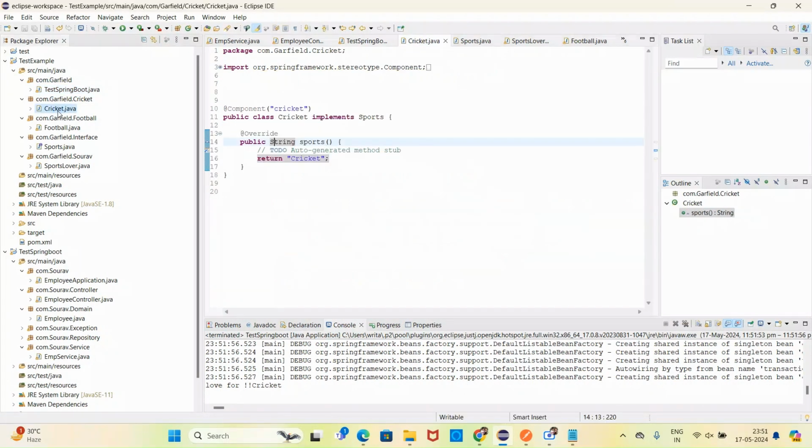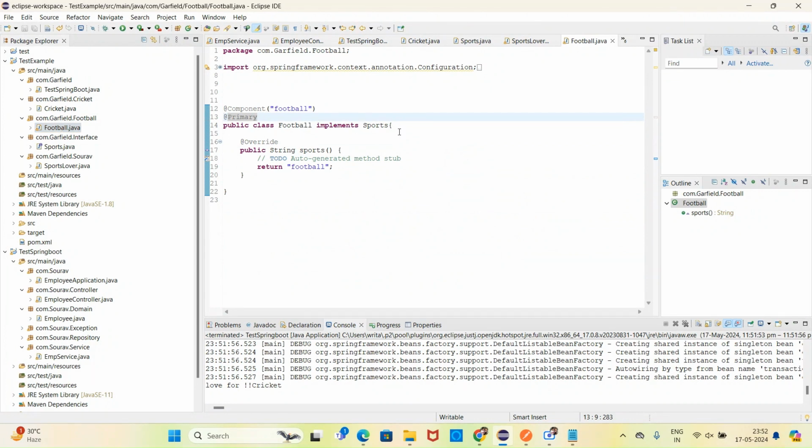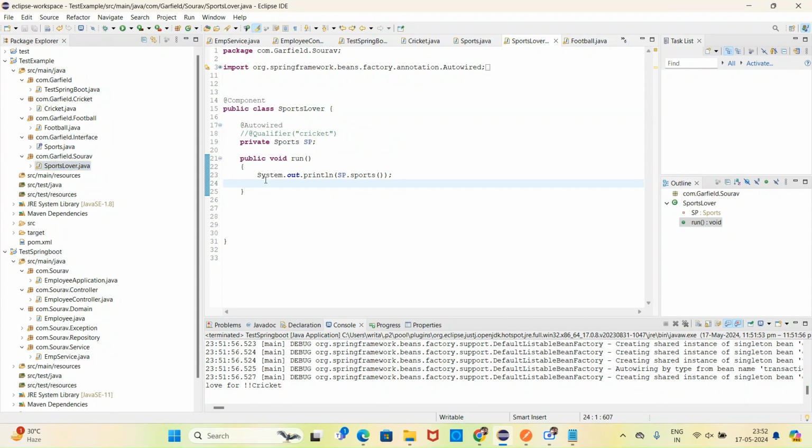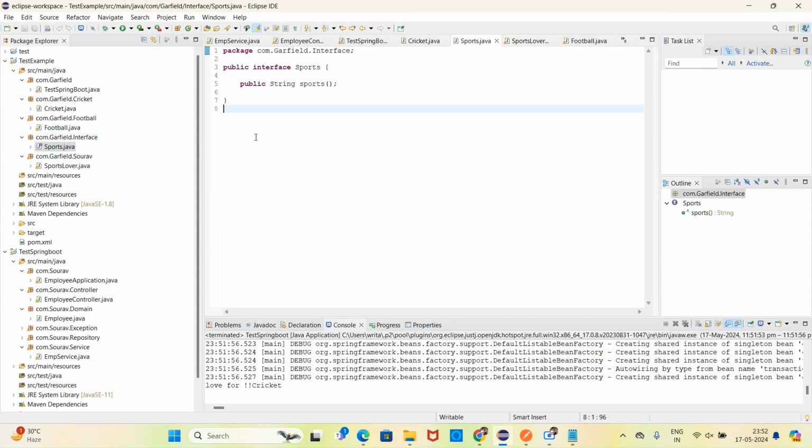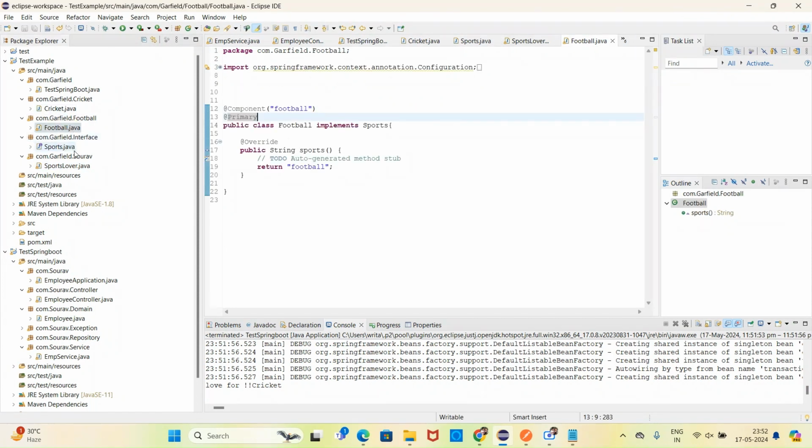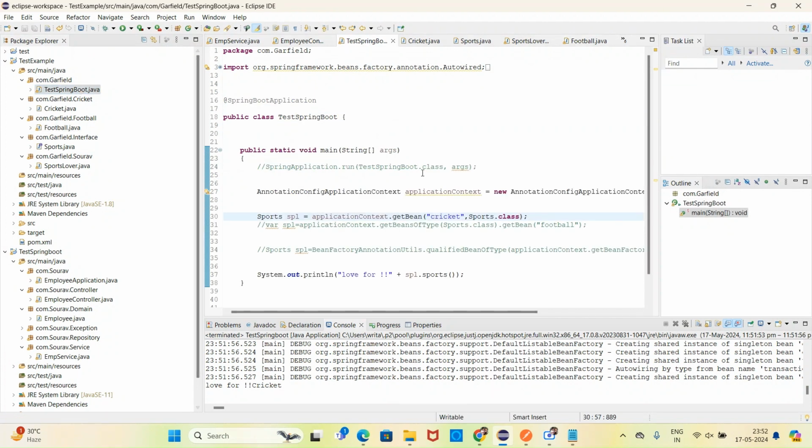Okay, so let's check. In the SportsLover, football, Spring Boot.